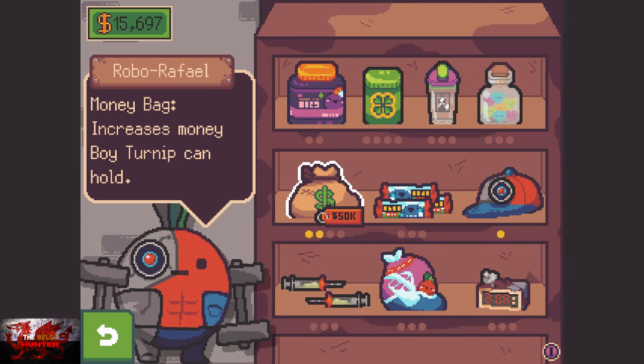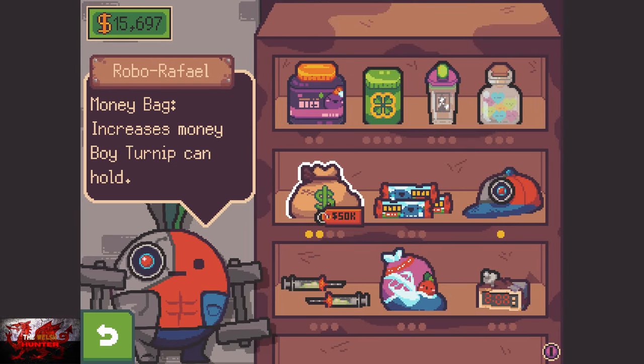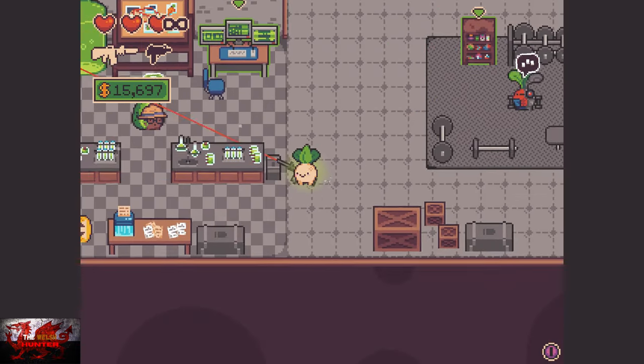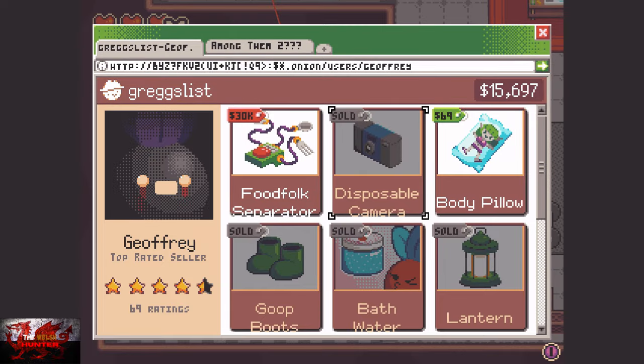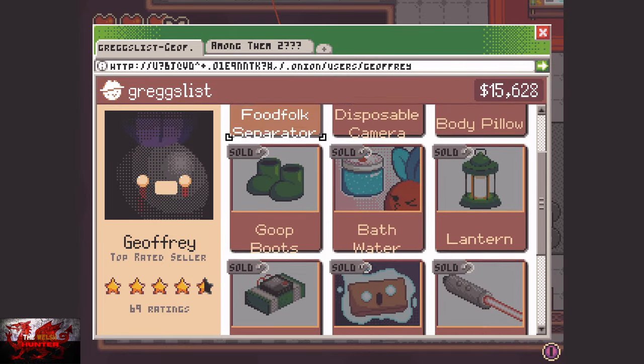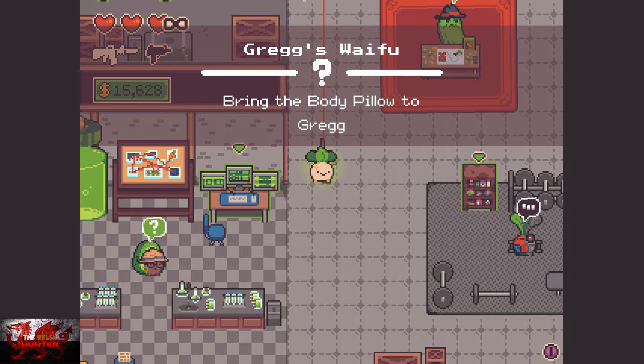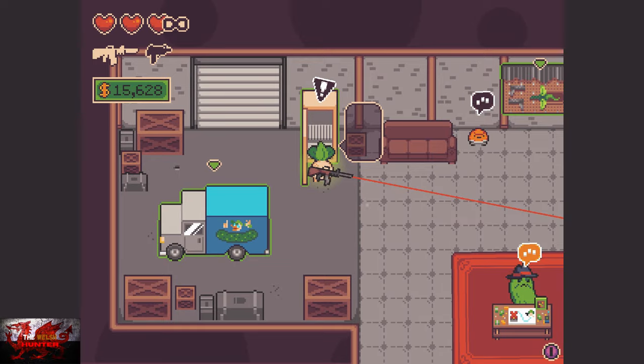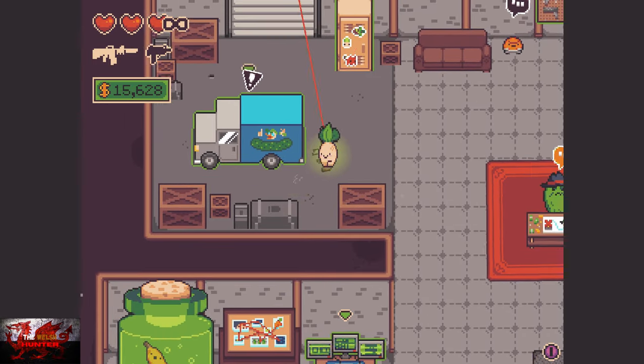All right, so what we're actually going to do now is pop the money bag up again. So you should have had more than enough there in order to get the money bag going more. Then we can grab the body pillow for $69, which, of course, is always hilarious. So that'll be the third task done in the Dark Docks.